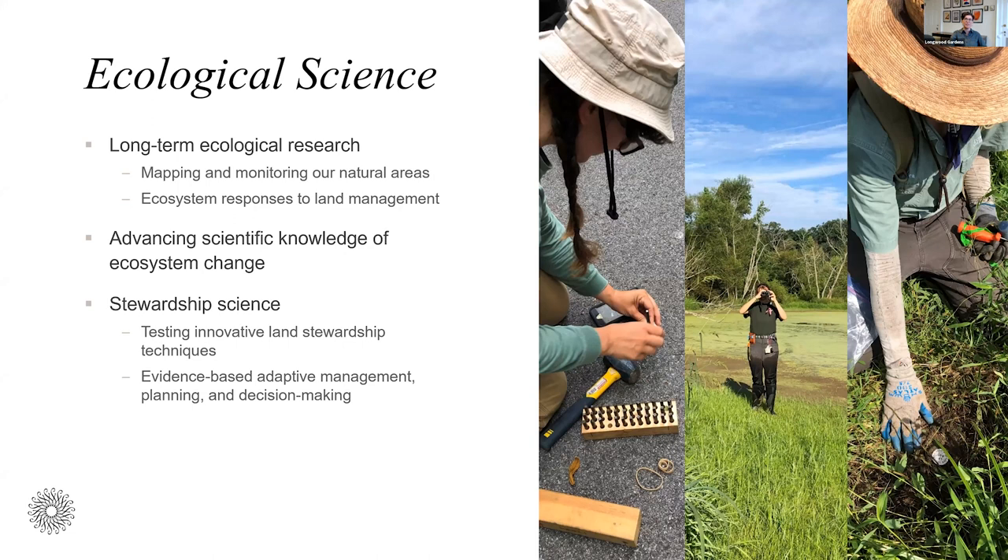One key part of that is ecological science. We engage in long-term ecological research. We have mapped all of our plant communities — that's what that map was that I showed just a second ago. We are engaged in an ecological baseline study right now so that we can understand effects of change over the long term, both in response to the work that we do, and also in terms of responses to broader scale environmental change. We're also testing a variety of techniques, because humanity has spent many millennia figuring out how to shape ecosystems to suit our needs. How to reassemble them is a newer practice and very experimental — there's lots to learn.